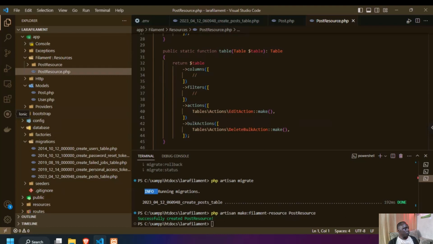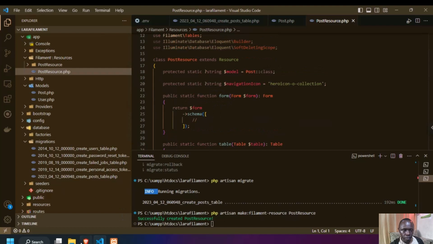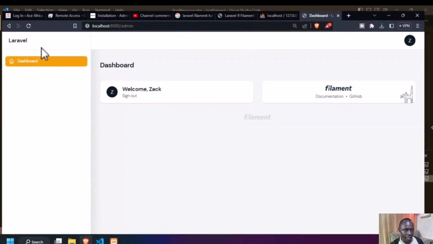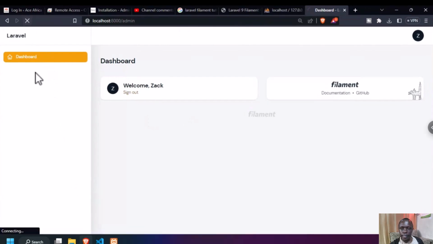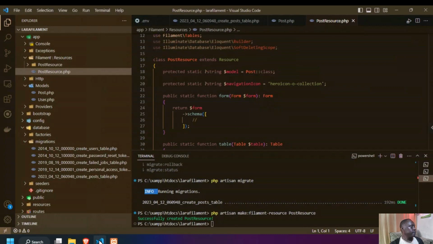Now we want to make it. Let's take a look and reload our page to see if something has changed. Yeah, you see it has loaded the post resource, but now it doesn't have all those functions. So what you're going to do is make those resources visible on the index page, so those features will be visible here. You can see it has loaded, but it doesn't have the functionality yet. Okay, so let's dive ahead and create the form.